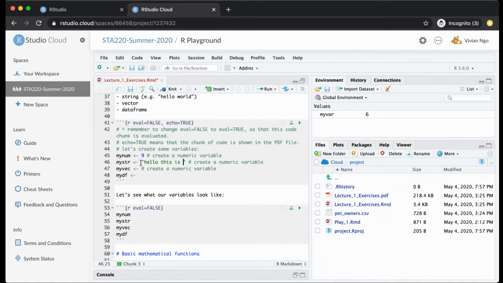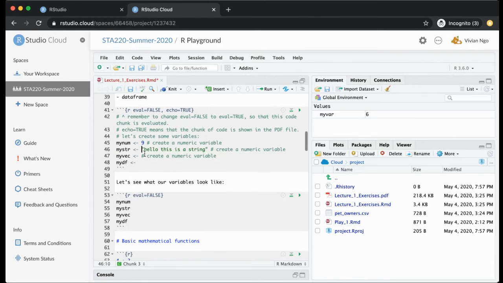Hello, this is a string. And then my vec, let's say I want to give it a vector of 1, 2, 3. For vectors in R, you have to put a c and then put whatever values you want inside. So let's say 1, 2, 3, 4, 5, 6.